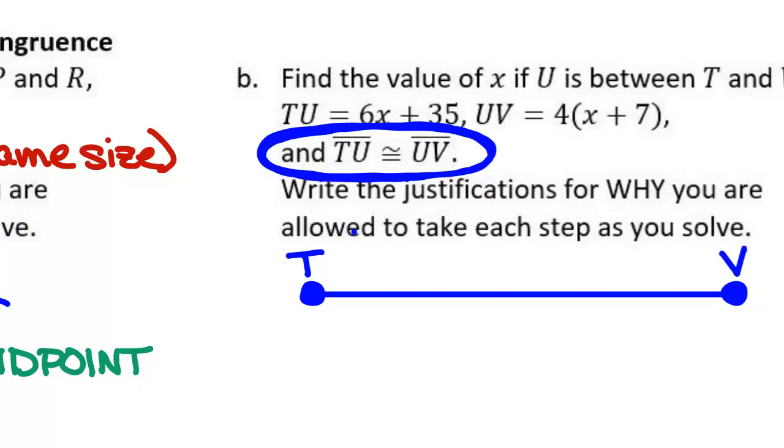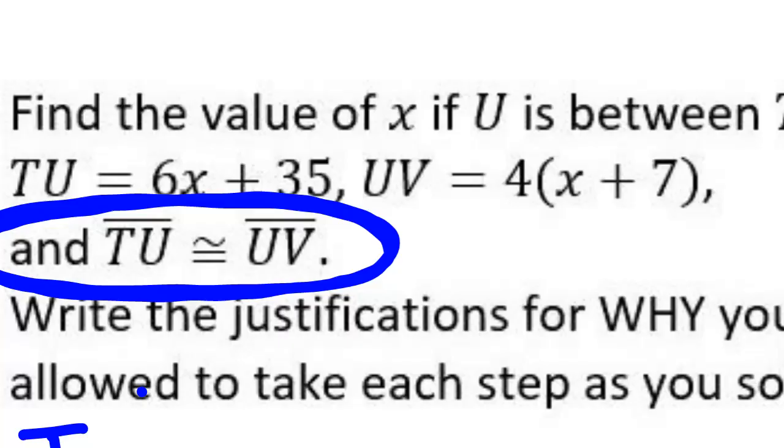It's not. Means that it is congruent. So not congruent would have a slash through that, just kind of like how not equal is an equal sign with a slash through it. Not congruent is an equal sign with a squiggle over the top and then a slash through it. So these are congruent.